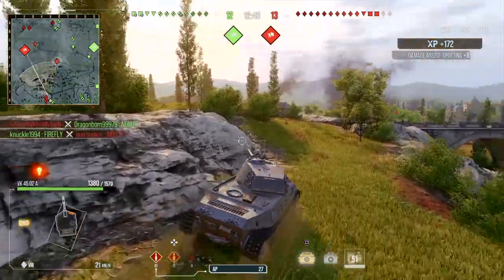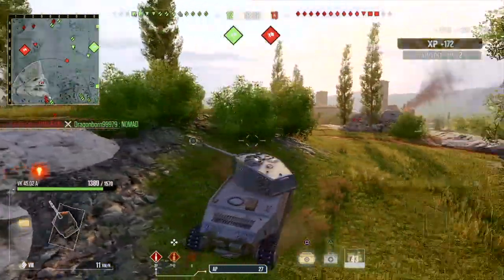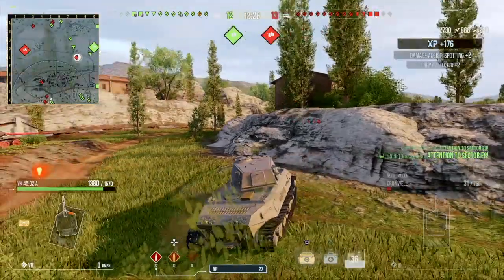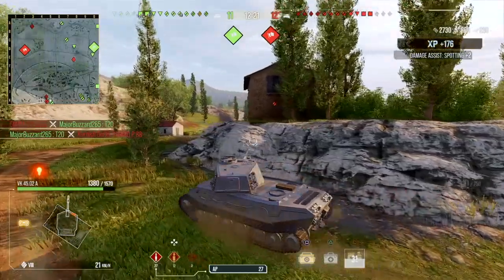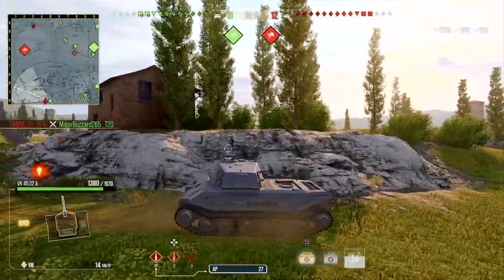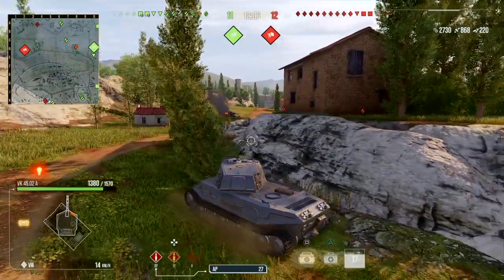So at the moment I just want to poke up this bush to see if there's anything else up there. Spot something over in the centre of the map. We'll be seeing that one later. This Cromwell's coming round. What I want to do at this point is feign as though I'm going to push round, because ideally I want them to move out from behind that house so our artillery and our tanks at the back can get shots at them, but they seem to be using the house as cover, so I'm feigning to go this way.